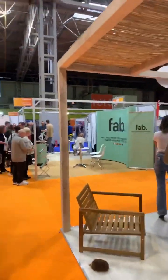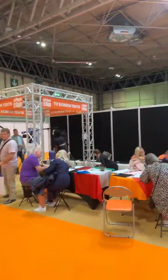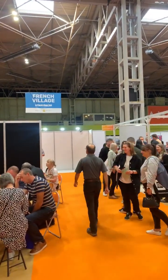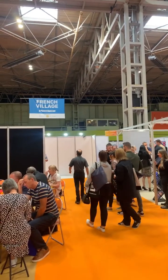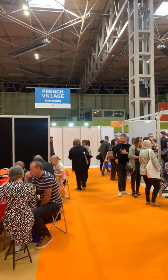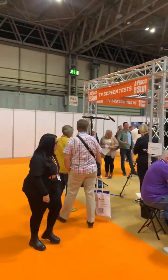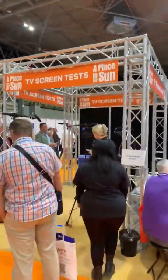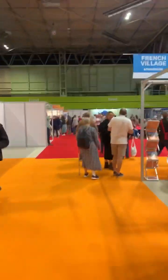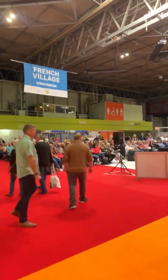Even though on their website they've got 60,000 to 70,000 Spanish properties for sale and only 15,000 French — of which 3,000 of those are Clay France — they have a French village. They don't have a Spanish village, they have a French village. Quite interesting. There's a screen test here — you can do a screen test if you want to get on the TV show. Be a star. So we've got around to the French village.